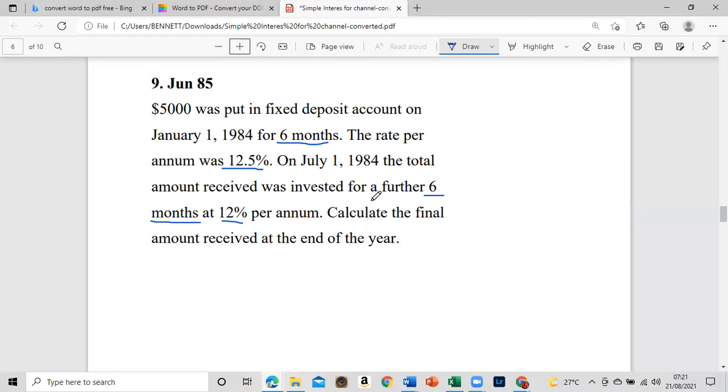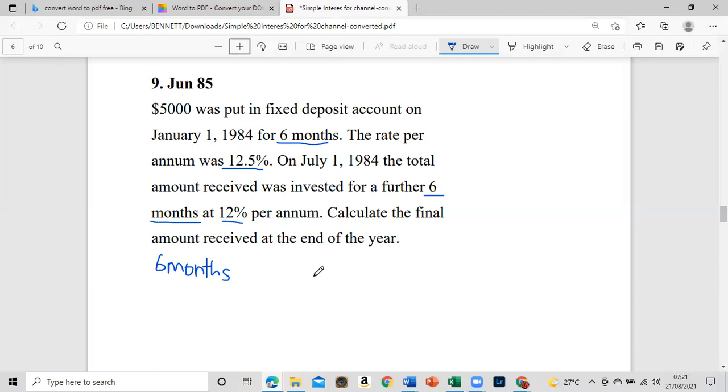So basically, guys, we are going to use the 0.5 because it's not really a year. Even though it's compound, even though the rate is per annum, it's really 6 months. So the initial investment was for 6 months at 12.5%, and then it reduced to 12%. So I'm going to do the first 6 months. This question can be a bit tricky. I like it though. I like critical thinking kind of thing.